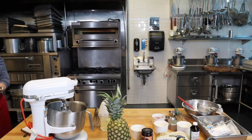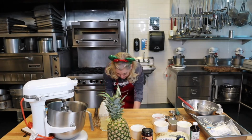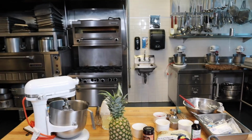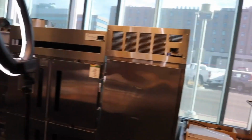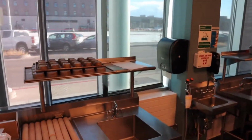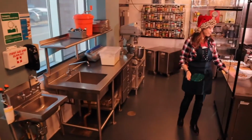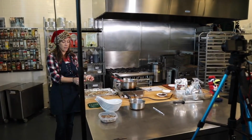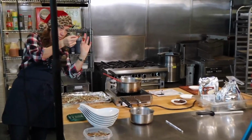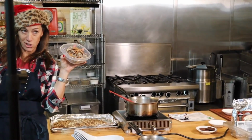One second. So this has been in the fridge for quite some time. Actually, I think it needs to be in the fridge a little bit longer. How long has this one been in the fridge? For a couple of hours. Yeah, it's falling apart a little bit. See, look, this is what happens if it's not in the fridge long enough. The chocolate separates from the toffee. See? But not to fear, because look, I have a whole other batch.